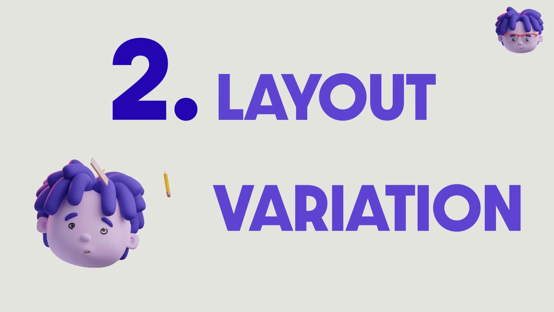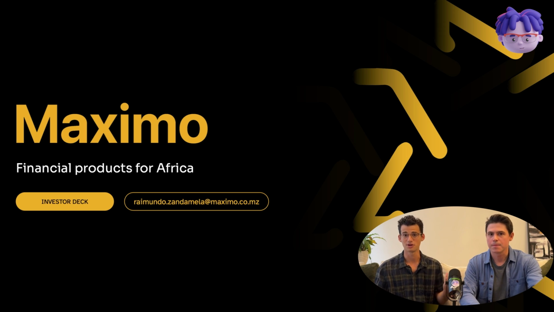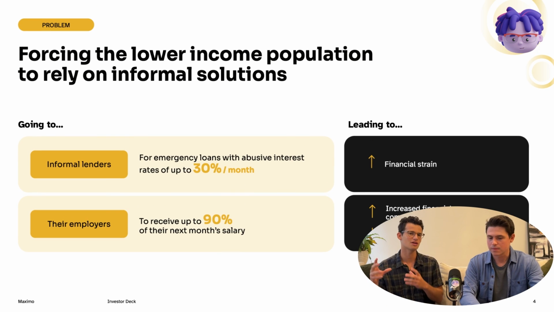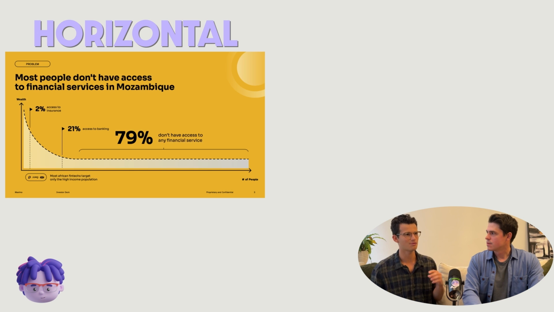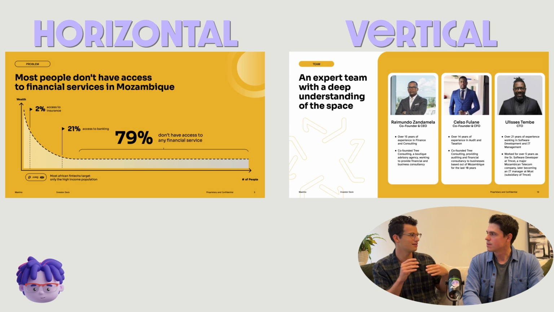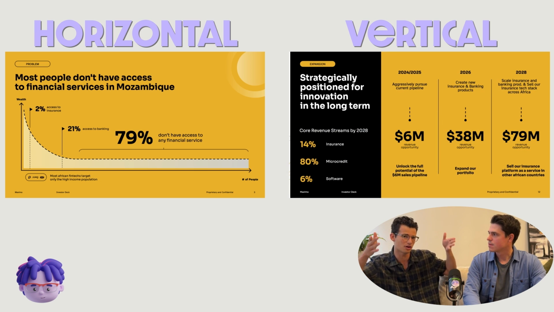A favorite of mine and something I'm really attuned to is layout variation. So when you think about it, at the end of the day, there's 2 main types of layouts in a pitch, or in a presentation. There's one that's very horizontal, and then one that's more vertical or dealing in columns. So the horizontal layouts, think about your 3 buckets of information, your full length headline. In a more vertical layout, you'll have maybe a condensed headline that sits in a corner, and then maybe the right side of the slide is a different color and information's laid out vertically. And maybe beneath your headline, you have 2 small numbers, and you actually have another column created on that side.